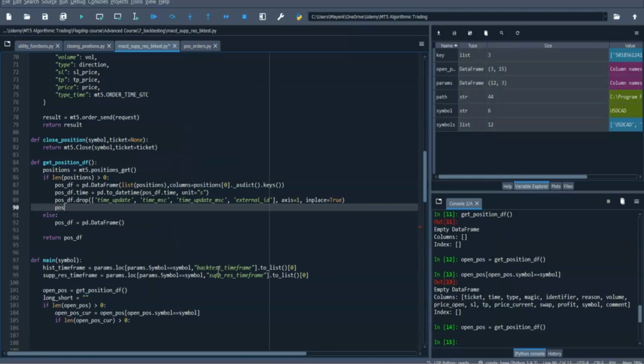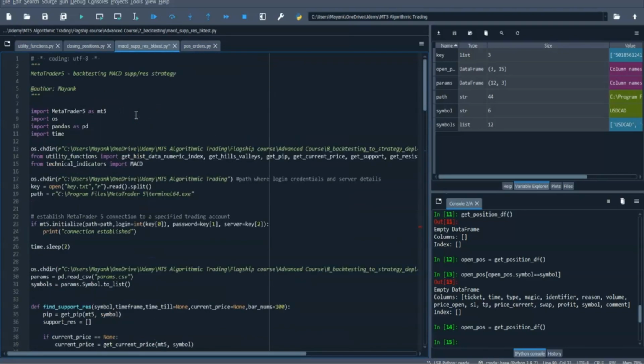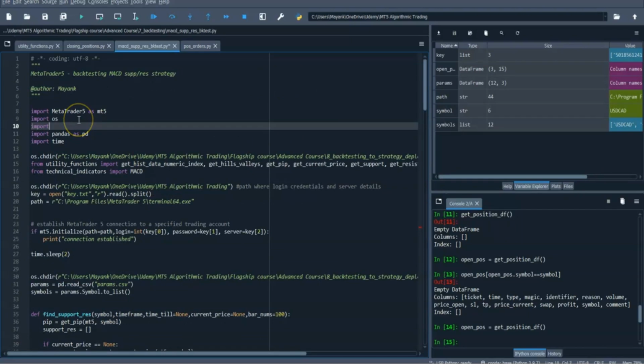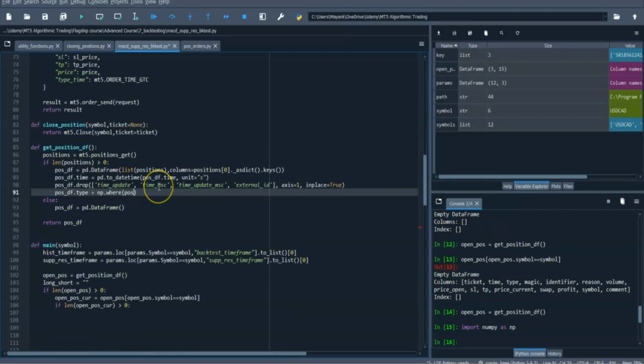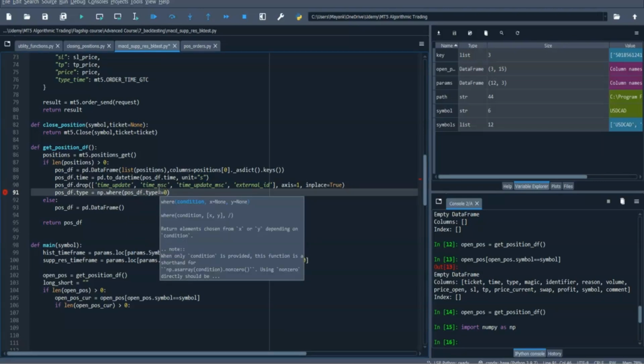So for position df dot type, we'll use the numpy dot where function, which is very similar to Excel's if function. Have I imported numpy? I don't think so. Import numpy as np. So wherever position underscore df dot type is equal to 0, make that 1, else make that -1.